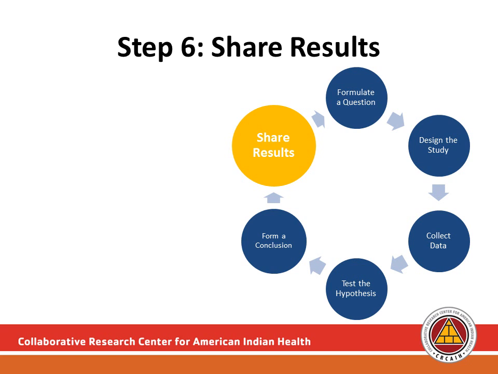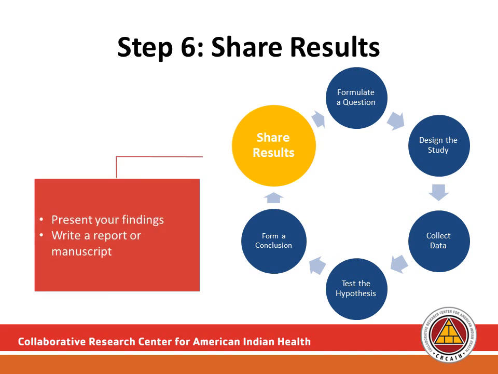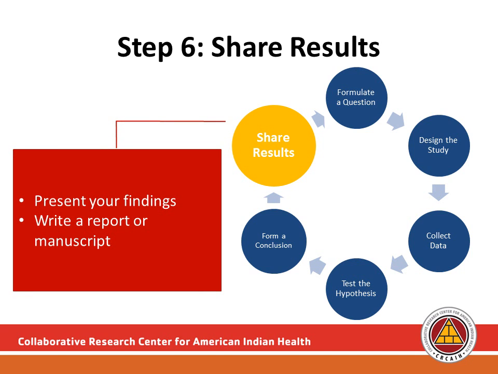Once you have your results and formed your conclusions, you should share these findings with others. There are many different ways you can share your results, such as presenting your findings to other researchers at conferences, or to community members in a public forum, or by writing a report or manuscript. The important thing is to share your results in some way, because as you see, research is a circular process where sharing your results stimulates another to ask more questions.